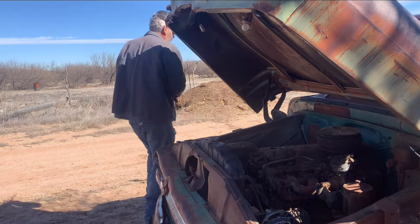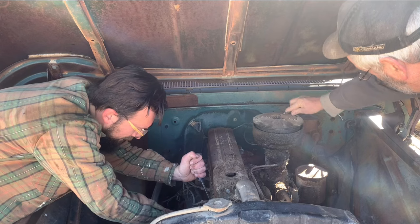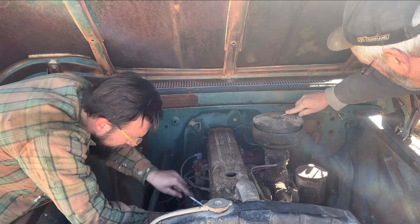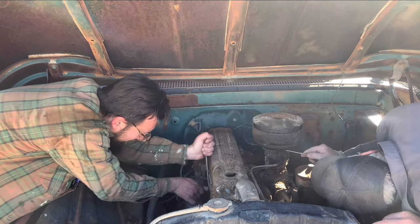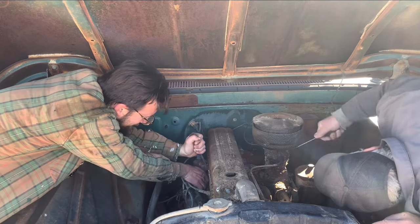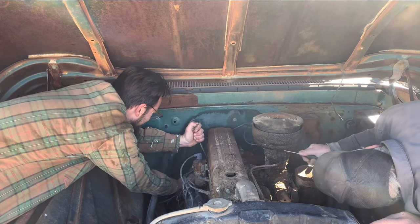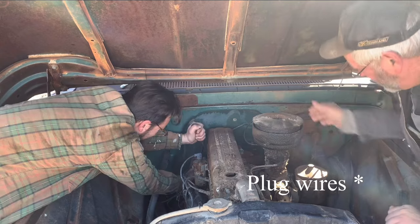We're going to get this old Atlas battery out of here, but gonna keep it around because it's just kind of cool to have. So at this point, I want to say something. What most people do at this time is they immediately, before they start it, put new spark plugs, new plug wires, new cap and rotor and points and condenser and all of that stuff. I am very gingerly trying to remove these spark plug wires off the spark plugs because we're going to try and reuse all this.